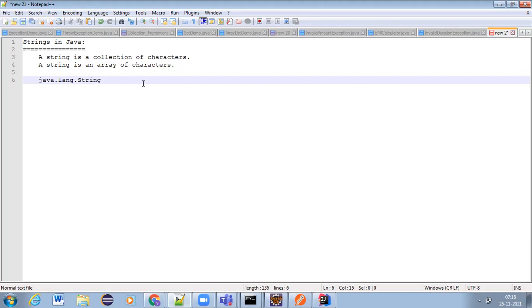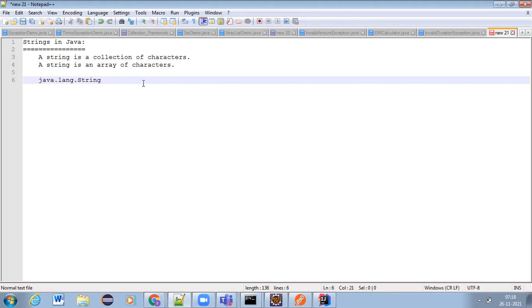Whenever a class is a member of the lang package, the basic point we need to remember is that we can use that class without writing any import statement. So we don't need to write import java.lang.String to use the String class.